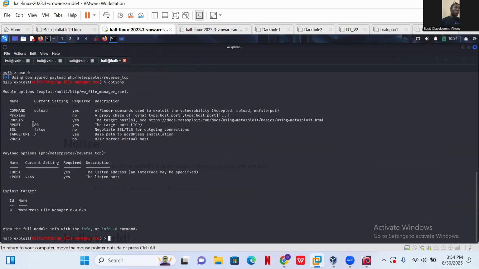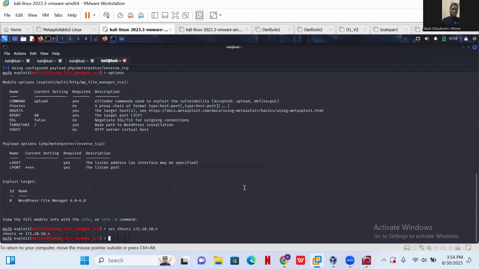The first option we need to set is the RHOSTS. So the RHOSTS is the IP address of the target. So let's go set RHOSTS 172. Set the target URI, which is the blog.